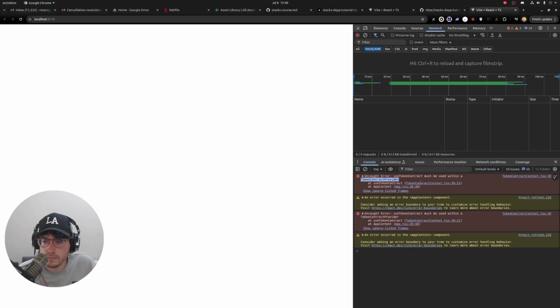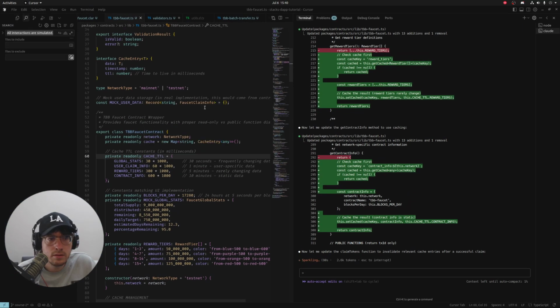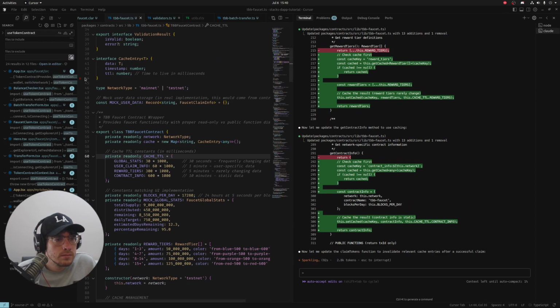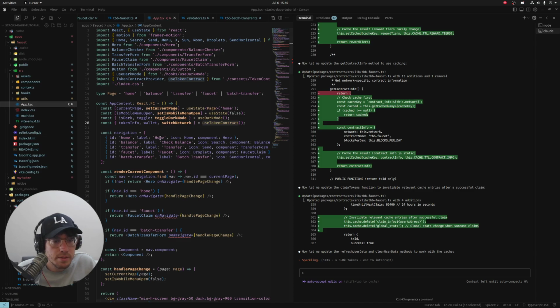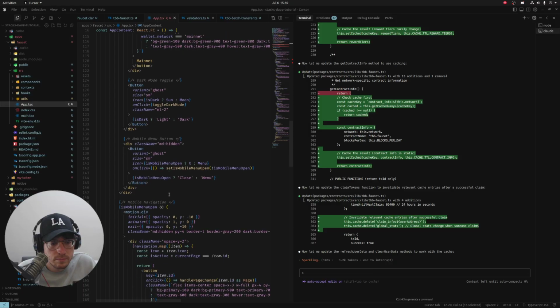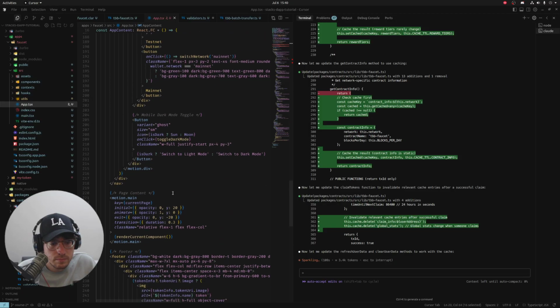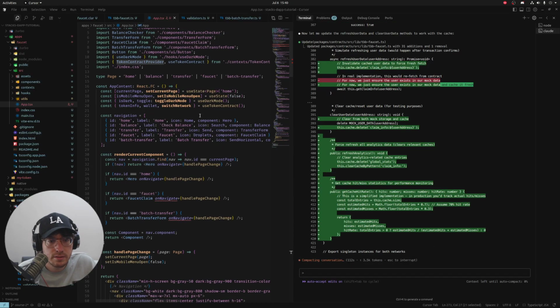Interesting. useTokenContract must be used within a contract provider. Is it not? It should be. Maybe it isn't. It's not.